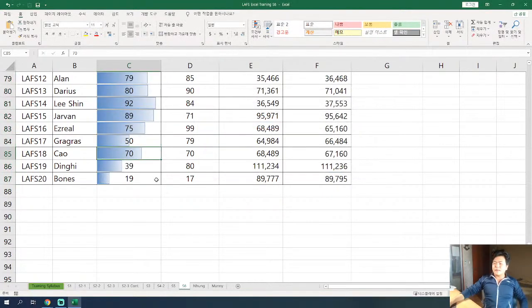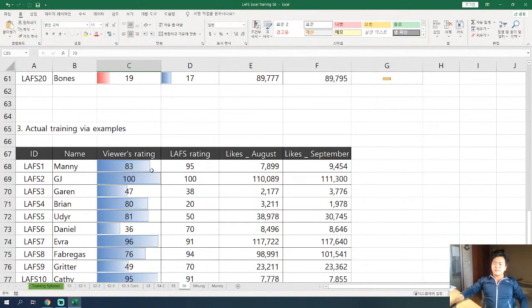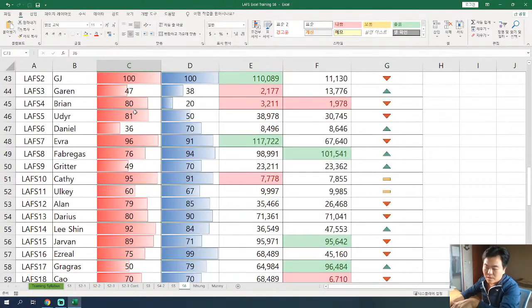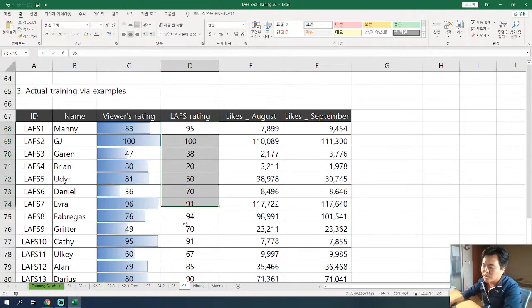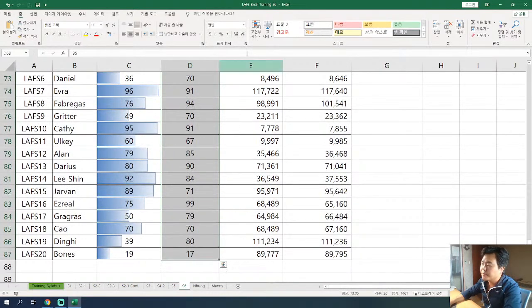Okay, and then you can see that when you set those numbers as 0 and 100, they change depending on the value. The bar here represents 36% of this whole cell, 100 being everything, 83 being 83%. That's the way you want to set the specific bar. Of course, the color is different, but let me show you using the second example here.